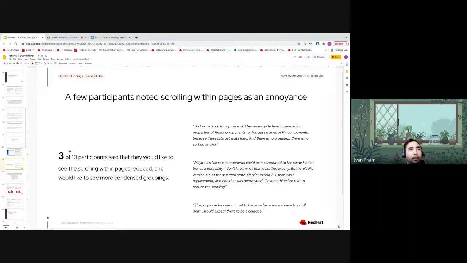I don't think this is necessarily anything new, and I'm sure some of us have probably experienced this challenge, but scrolling through the pages was mentioned as something annoying for some of the participants, and the opportunity to potentially group them in buckets or some way to reduce the amount of scrolling within pages was something that they thought would be helpful for them.